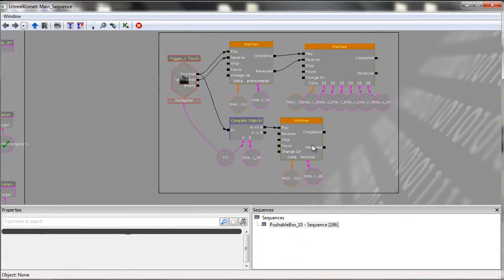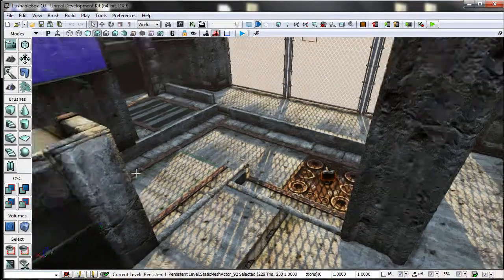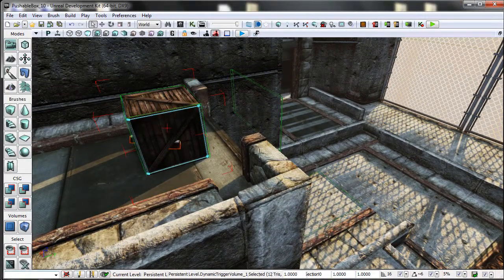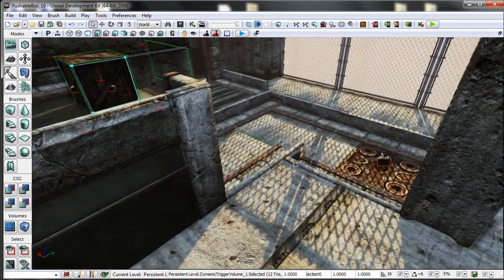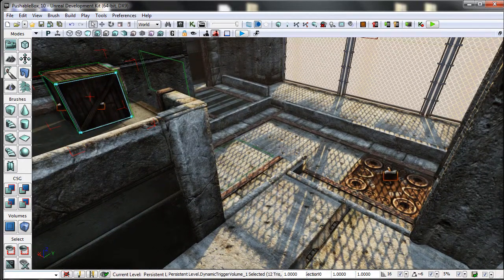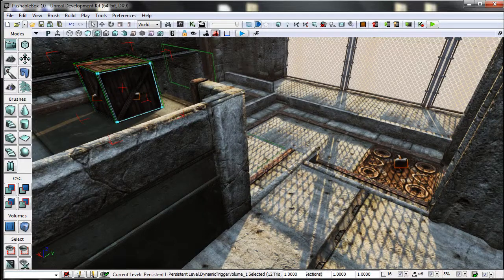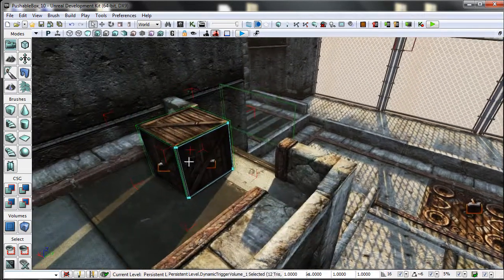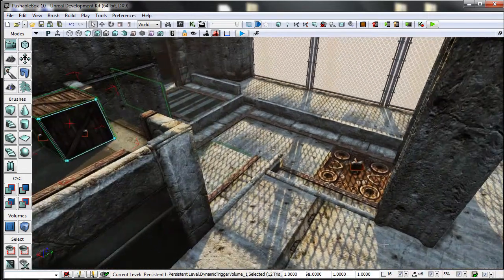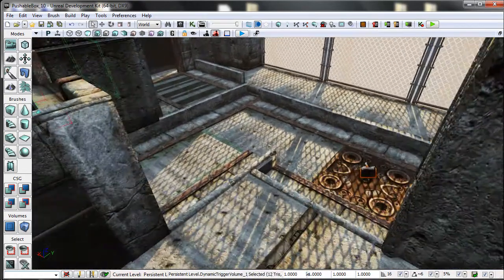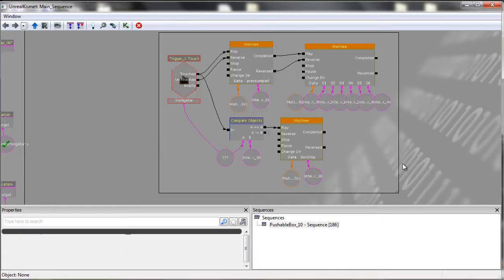Another reason why we move this down is because it's to do with the collision. Of course, in this scenario, I don't want the player to be able to move the box once it's on the pressure pad. So using that matinee sequence to move the box down, I allow it to move down just enough so this interactor is touching the collision triggers on the side, which means that all 4 triggers get activated, meaning that the player can no longer push the box. And yeah, it is as simple as that.